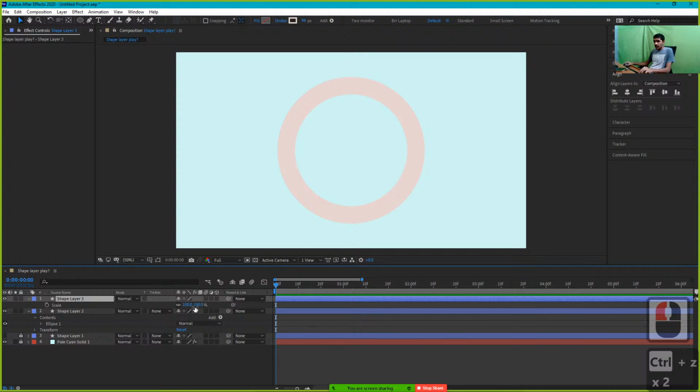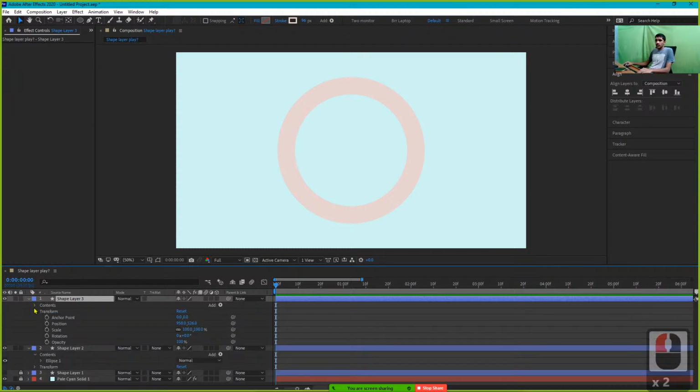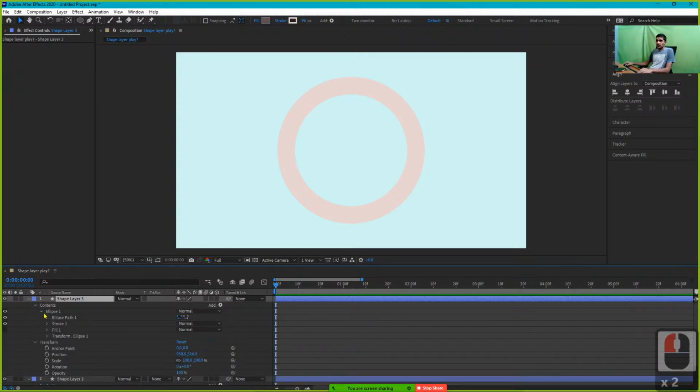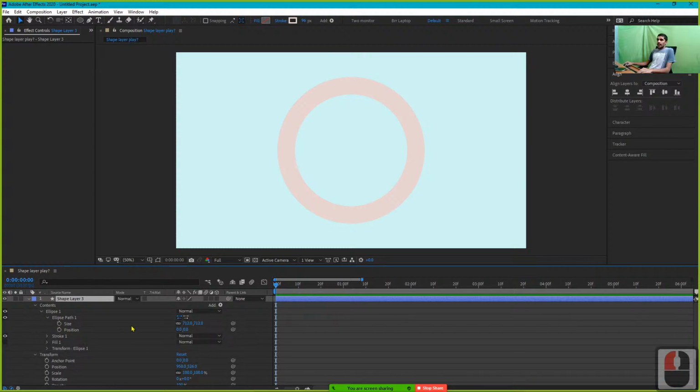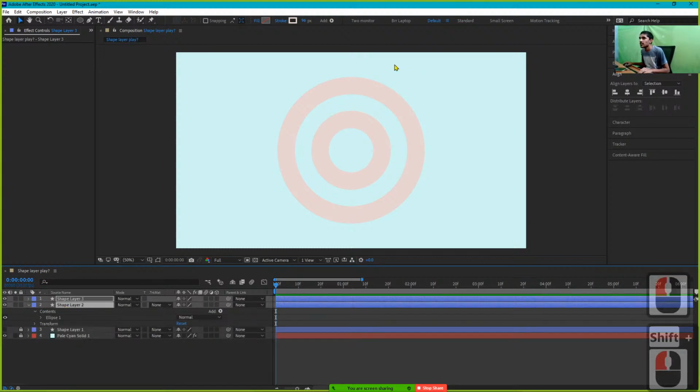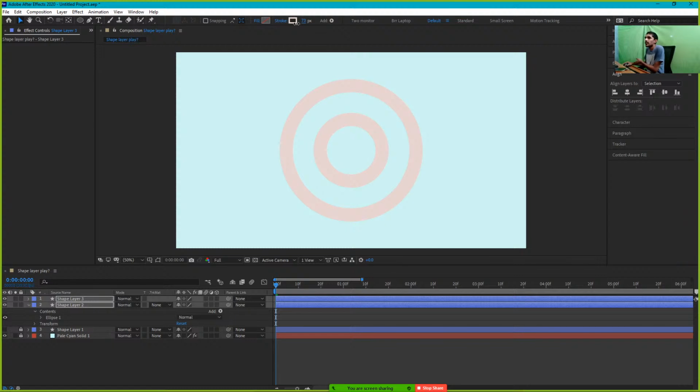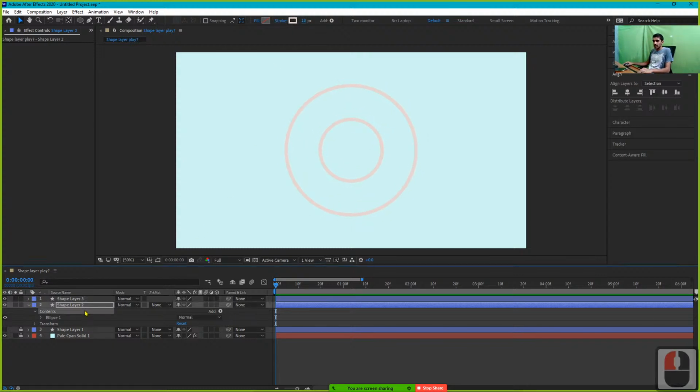So to combat that, the solution is you twirl down this, you open your contents, ellipse, ellipse path, and here play with the size over here so that the stroke remains the same. So it may look like it's getting thicker right now, but that's just because it's getting smaller. And I don't really need this much thickness, so what I'm going to do is select these two, go up here and decrease my thickness to something I like, something like that.